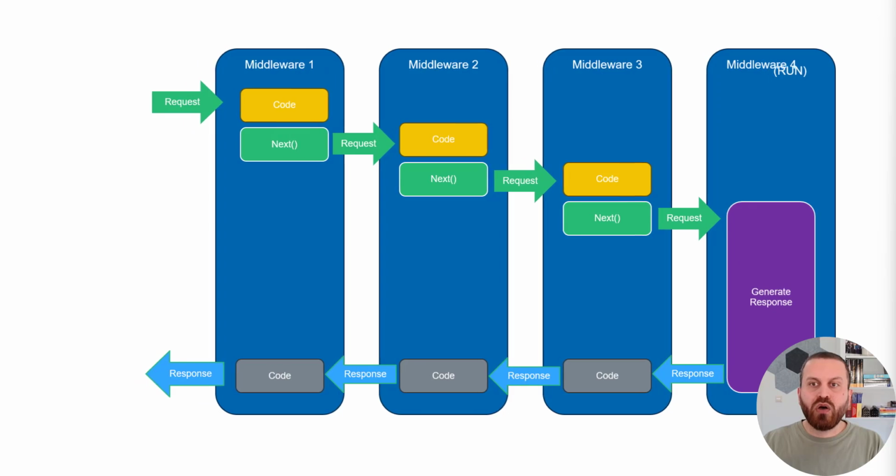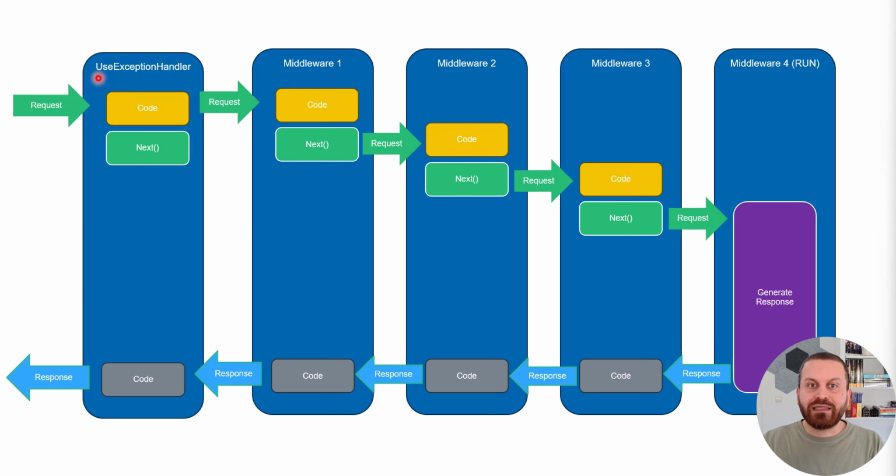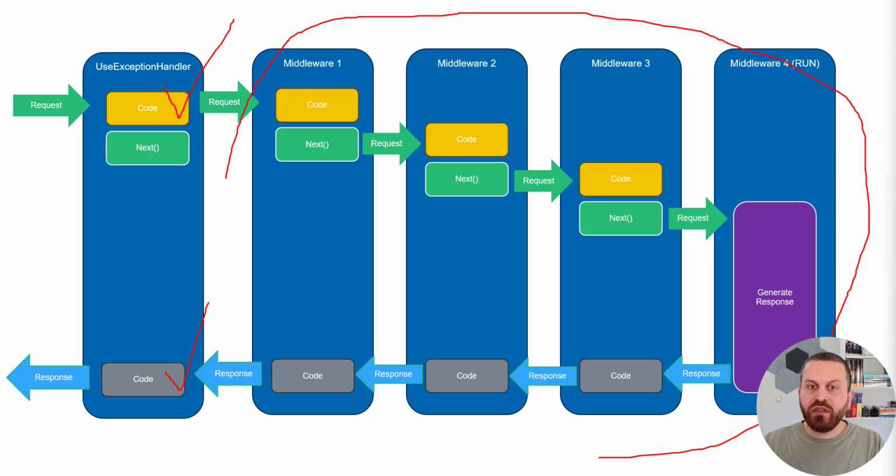What I'd like to talk about is use exception handler. This use exception handler should be registered as the first middleware. And by registering it as the first middleware, it will get executed before and after executing all the code. You can imagine that all these codes are wrapped and get executed here. Then, if I have control over it before and after the execution, it is fine. I can put it inside a try catch and get the exception and handle it in just one place.